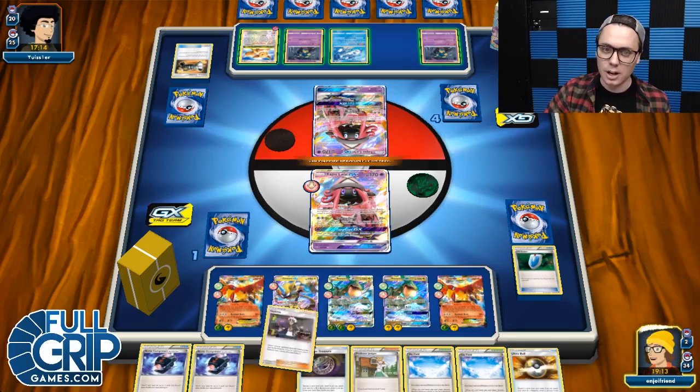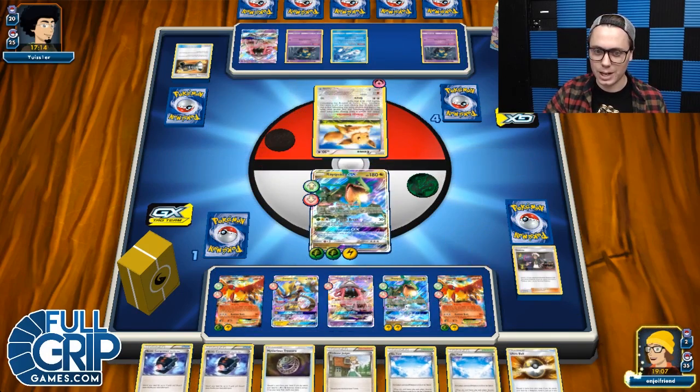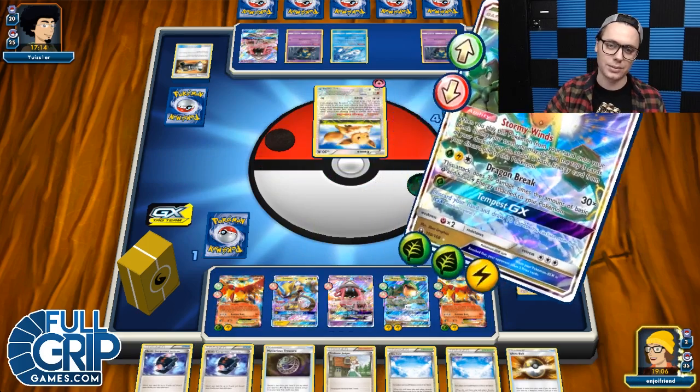Good stuff. So, cool. That is Ray Ho-Oh, Expanded format. Zoroark, Ho-Ohs, Rays, what's not to like? Tons of energy, Dragon Breaks for days.